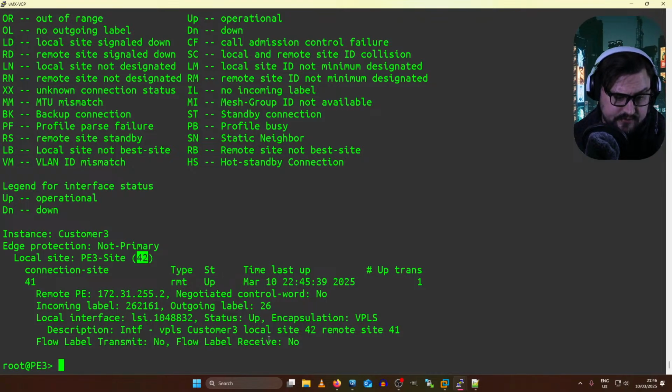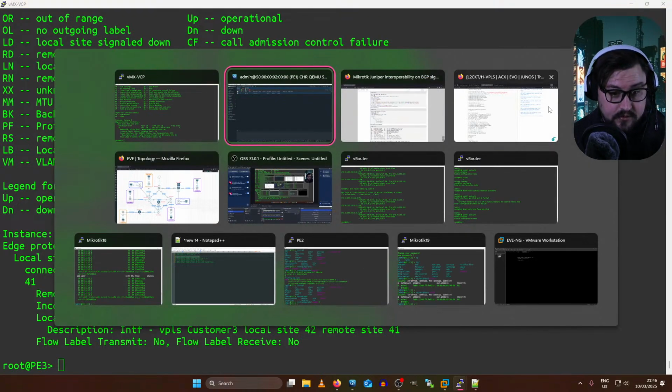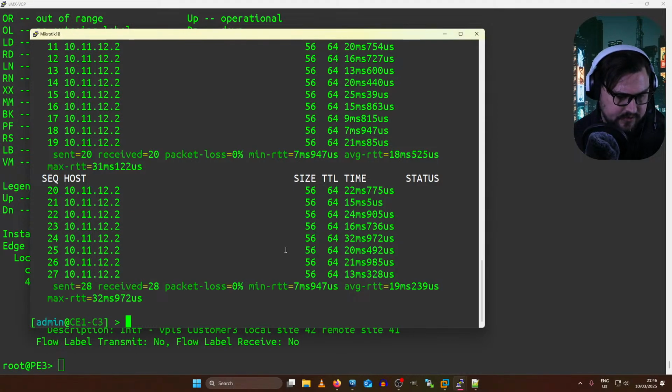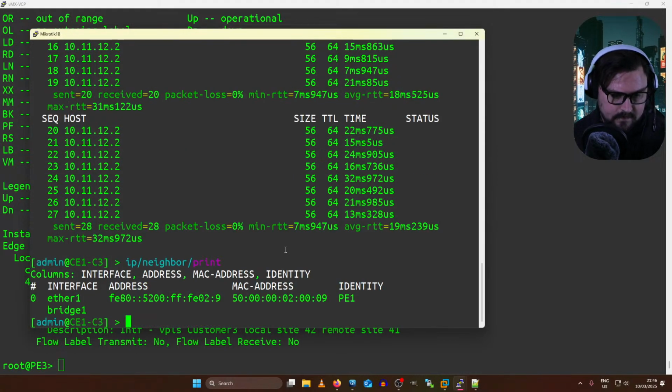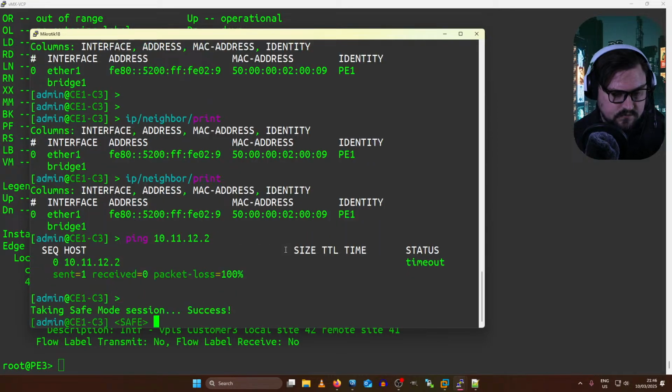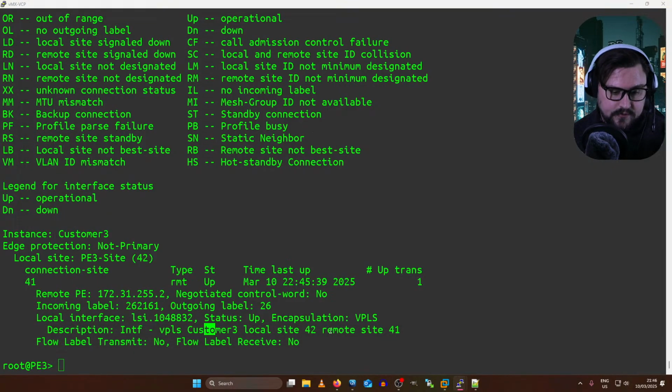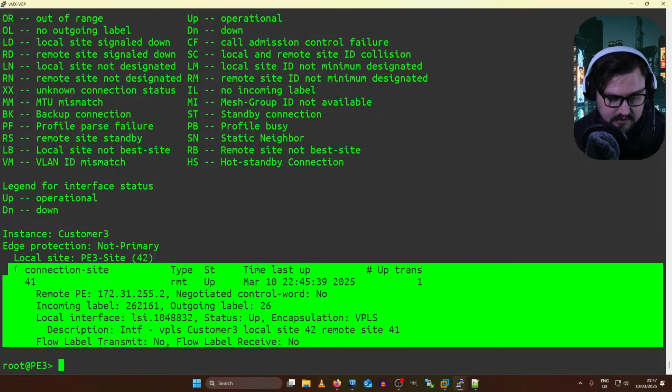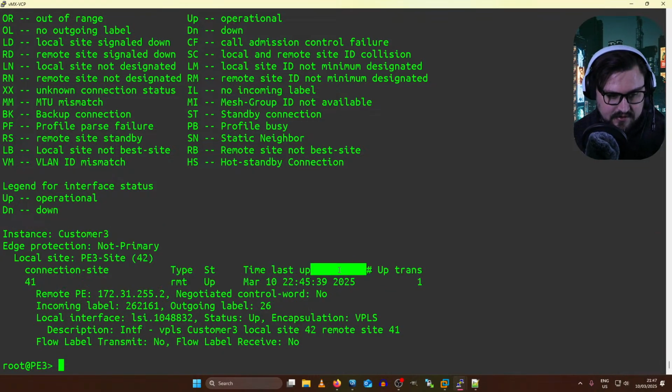I also just refreshed it by disabling and re-enabling it, and also adding loopback 0 to the LDP protocol. I actually think that was the fix, basically refreshing the BGP session, or that advertisement that fixed it. So the question is, does it actually work? Let's see if I go back to this MikroTik. Can I see my neighbors still? I can't see my neighbors, so that's not a promising sign. Can I ping across? No. So we've got a connection, which is good, but this isn't 100% up yet.